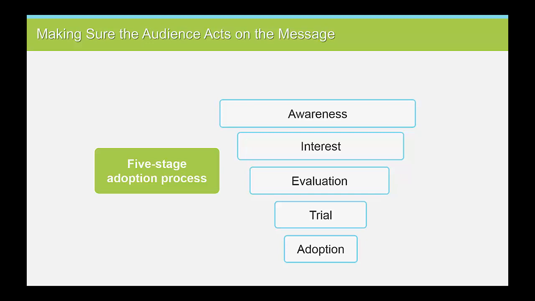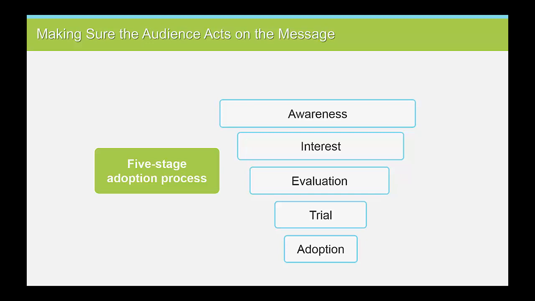In order to get the audience to the awareness phase, advertisements and news stories should be implemented to highlight the product or issue. In the interest phase, the target audience is seeking more information on a product, and that can be achieved through a brochure or an in-depth article online or in a magazine.